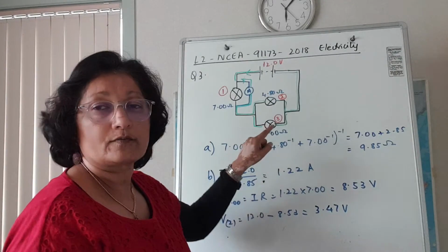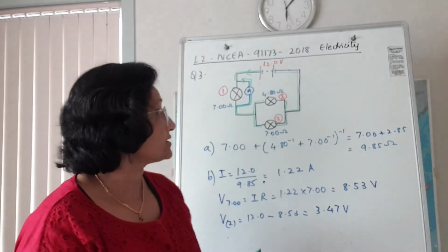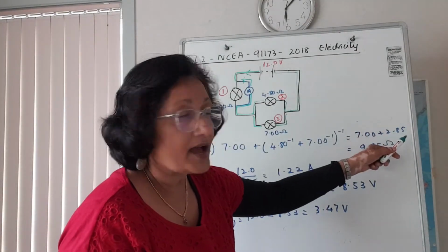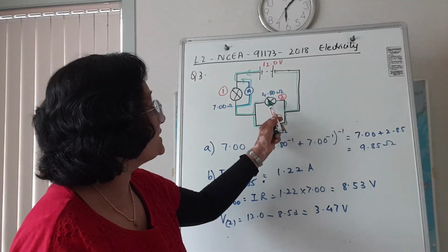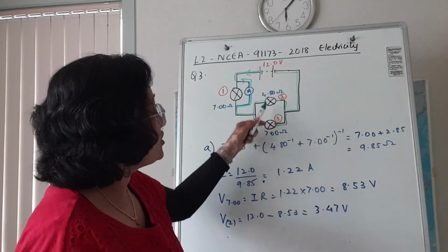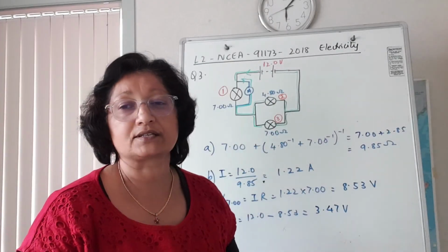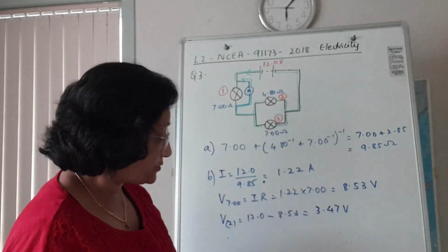This one will also glow but not as brightly, and it's possible for you to calculate the value of the current, which is 12 divided by 2.85. You're going to get an answer. And then you can also find that the voltages across each of them will now be 12 volts. So bigger voltage, bigger current, and through each of them proportionally, but that one will be brighter.